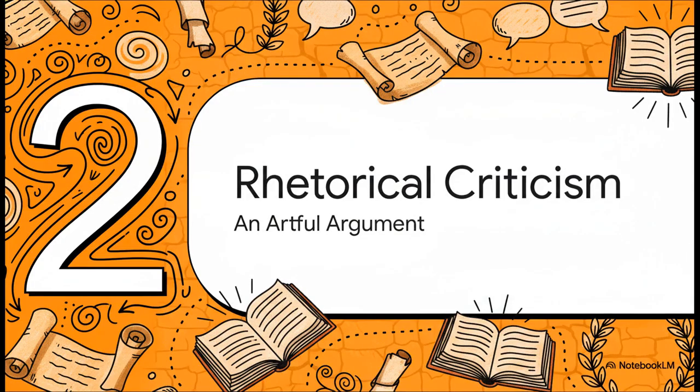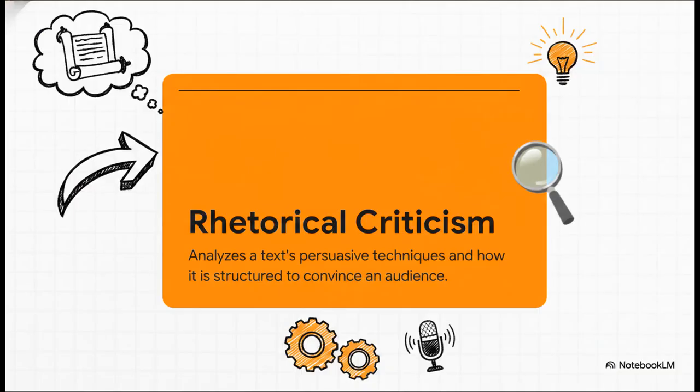All right, let's switch gears and look at our second tool, rhetorical criticism, which takes a completely different path. Instead of digging for some hidden, universal blueprint, this one looks at the text as a visible, really skillfully crafted argument that's designed to persuade an audience. Basically, this approach treats a text like a speech. It's always asking, how is this text trying to convince me of something? What rhetorical moves is it making? And while it might look at the author's situation, its main focus is always on the text's raw power of persuasion.